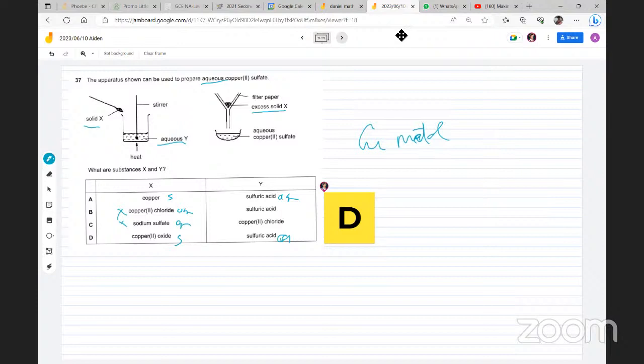My point is, in salt preparation, you choose the most practical way of doing things. So here, A is correct, B is better. You understand? So that's why we choose D over A, not just instinct. If you see a question where you mix copper, not copper oxide, you don't call that wrong. You call that slow. D is faster. So it goes by speed as well.